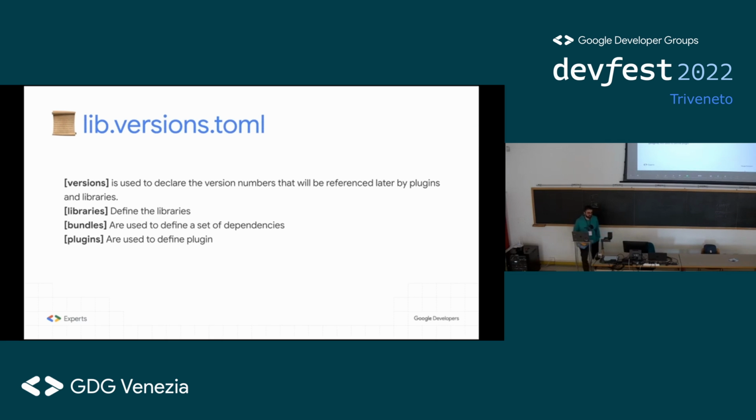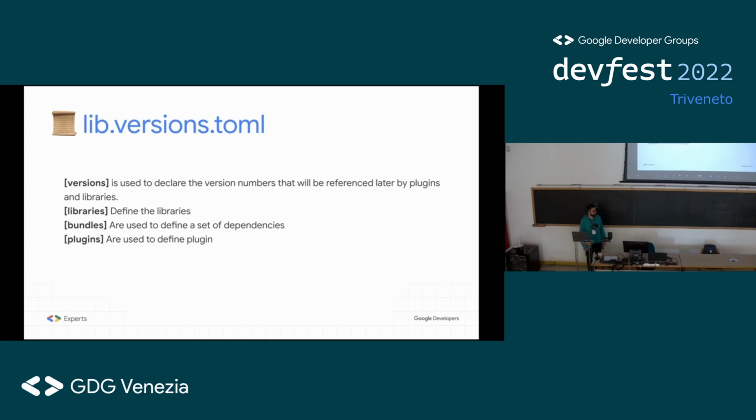So versions are just to define the library versions. There's nothing fancy about this, and this can be referenced by the libraries and the plugins a bit later. You can use the dash symbol there, which will be handled by Gradle inside the catalog and also in the scripts. We will see that a bit later. Those dashes convert to dots. That's it. So libraries: you define the libraries, whatever you want, and reference them with the version.